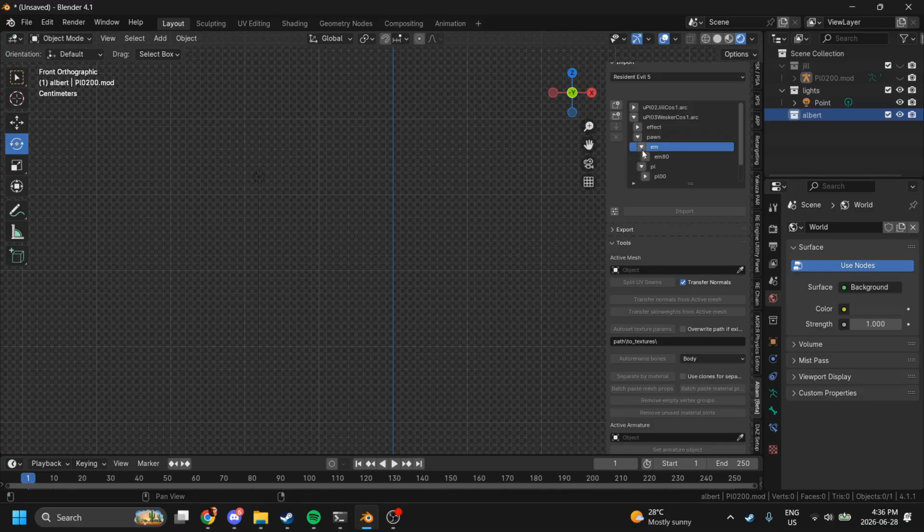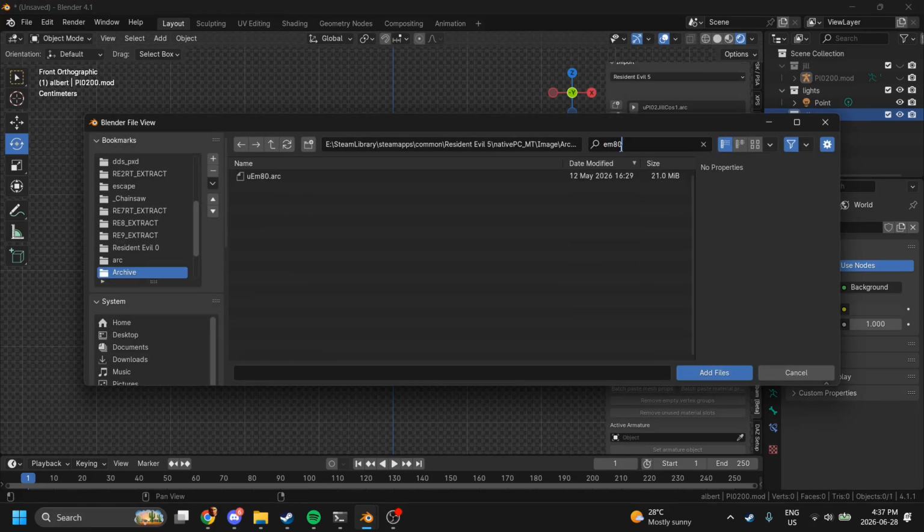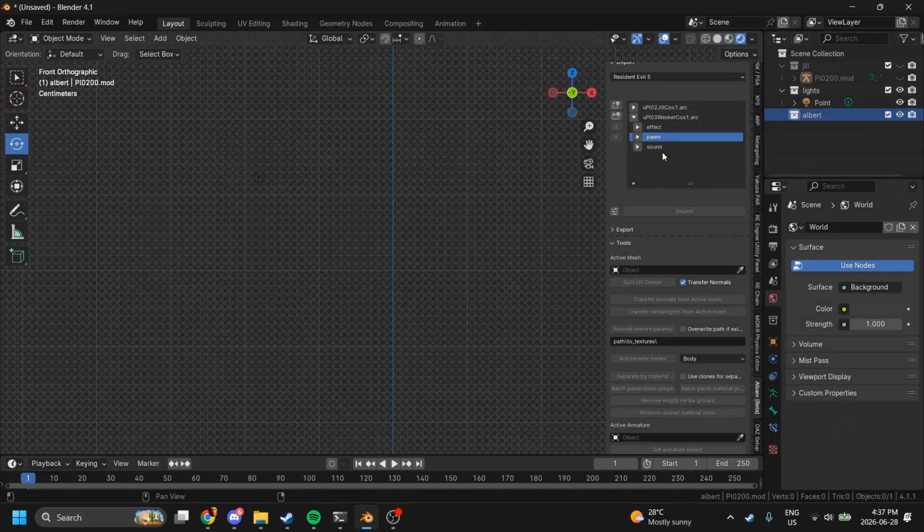So you can choose between EM and PL. Because Wesker is a boss fight in 5, you can look from here. But then again, if you want his boss fight model, you're going to have to search EM80 or EM81 or 82. We're not looking for his enemy model. This is, I believe, what is used in the Mercenaries mode. I don't think it matters much, though. So we're just going to check all the PL folders and look until you see an archive. There's no real consistent thing to it.